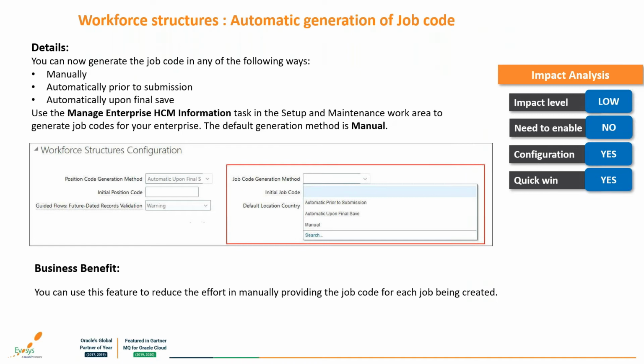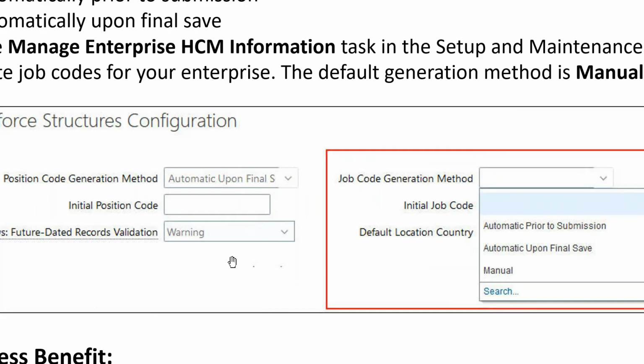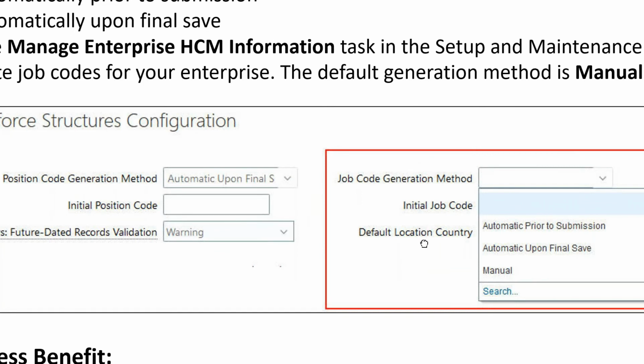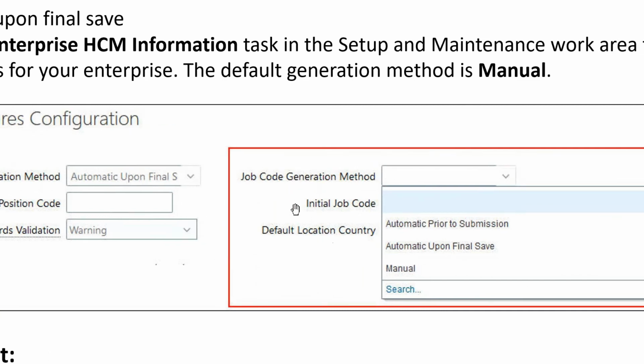Automatic generation of job code. Now, as you may be aware, when we create a new job in workforce structure, we used to give a job code manually. But now Oracle has provided a job code generation method. This way, the system will go ahead and create a job code for you automatically.